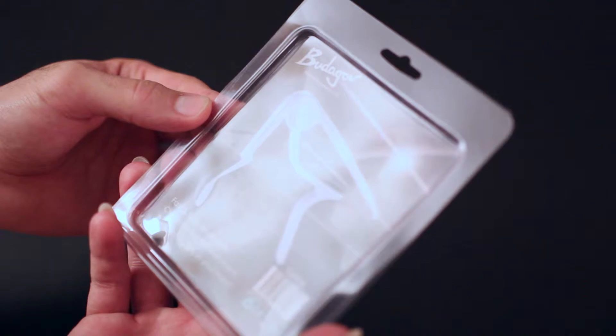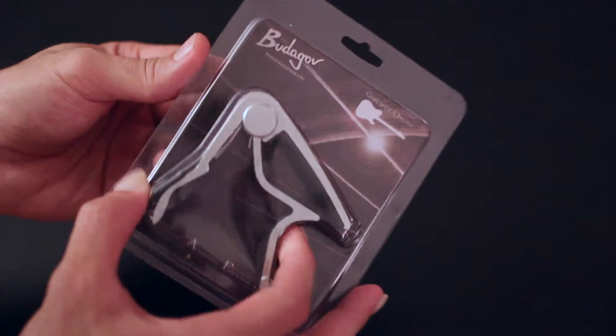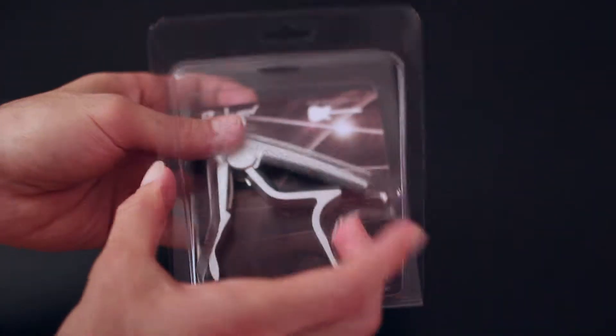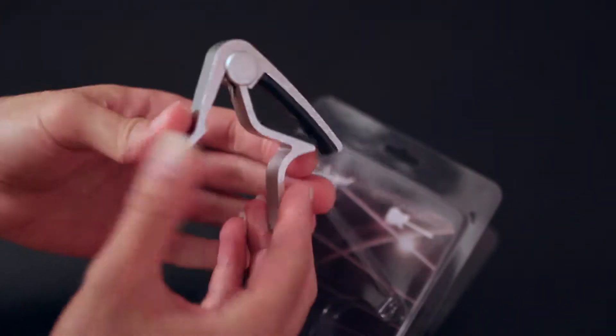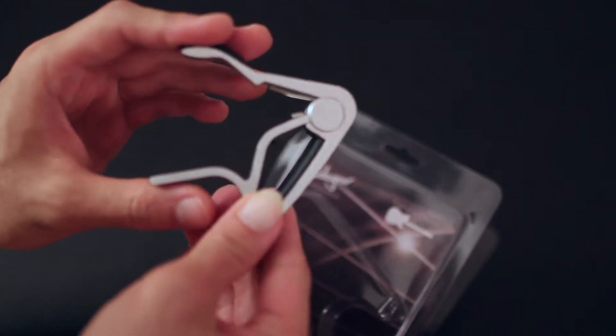Now as we can see it's pretty straightforward as to what this can do. The packaging is very nice, it's very easy to open. I guess this is meant for both acoustic and electric guitars based on the name. As we can see it's made out of some real solid material here. It's nice and heavy so I think that if this were to fall, this wouldn't break very easily.